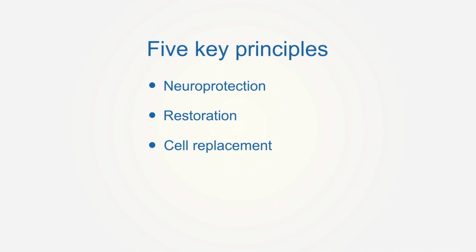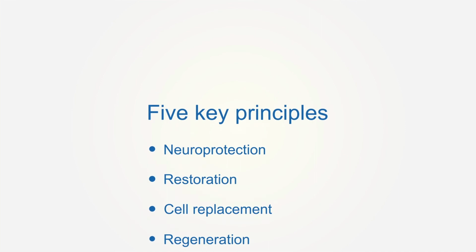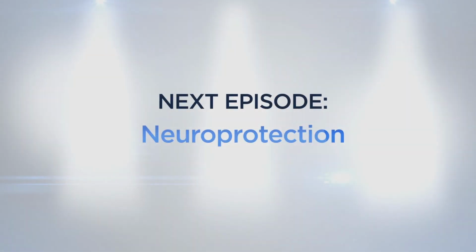Currently, spinal injury research is focused on 5 key principles for spinal cord repair: neuroprotection, protecting surviving nerve cells from further damage; restoration, dissolving the glial scar; cell replacement, replacing lost and damaged cells; regeneration, stimulating regrowth of axons; retraining, using intact circuits to restore function. Advancements in any of these key areas would mark a significant step towards a cure for paralysis.